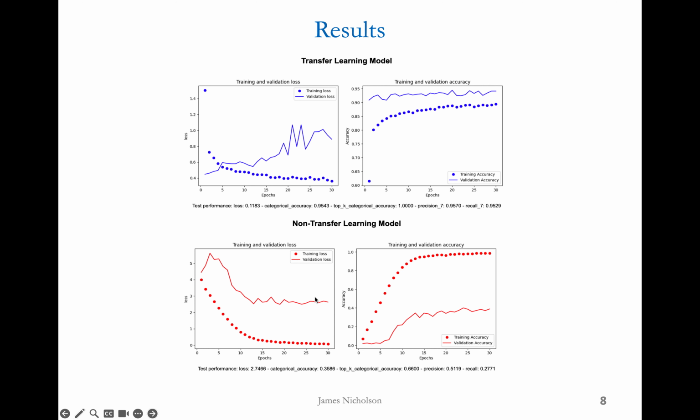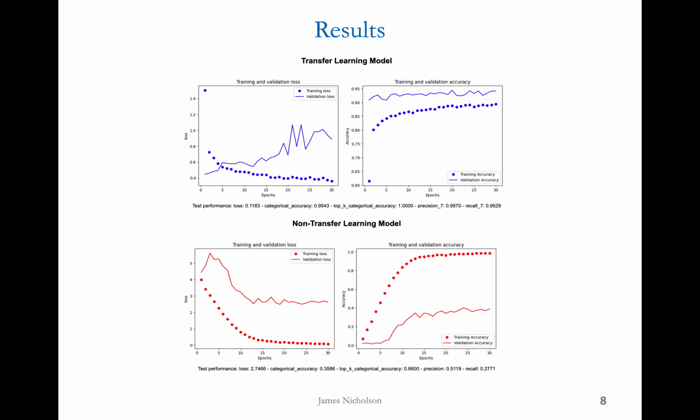And in terms of accuracy, the transfer learning model is about twice as accurate, just in terms of pure accuracy.